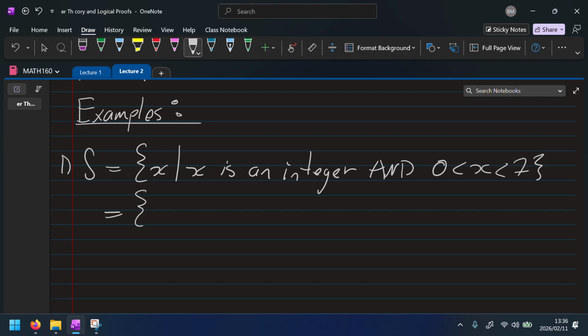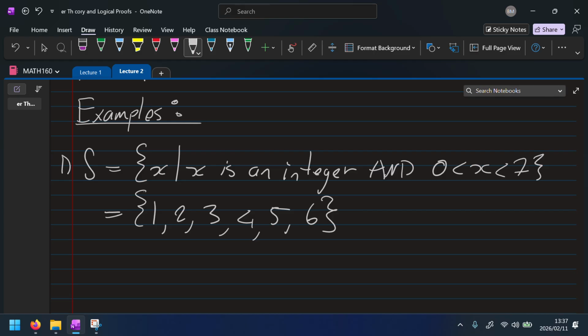So we just check. 0, does that satisfy that rule? No, it doesn't, right? Because it's less than. What about 1? So we can put a 1. You guys say yes, we put a 1. 2, we put a 2. 3, can put a 3. 4, yep. 5, 6, 7, no. Anything after 7? No, so we stop there. That's it. Okay, so here, instead of writing that set 1 to 6, we wrote it using that rule.